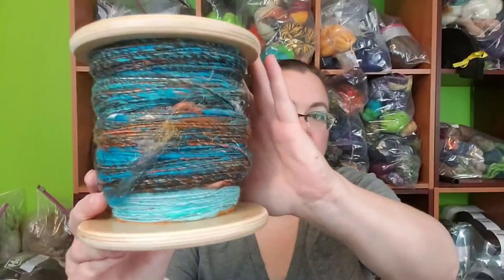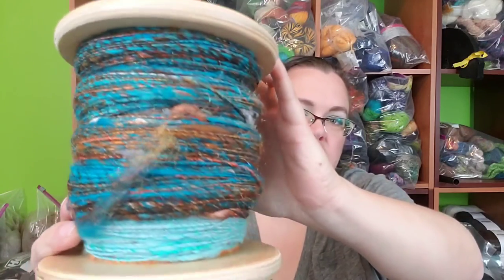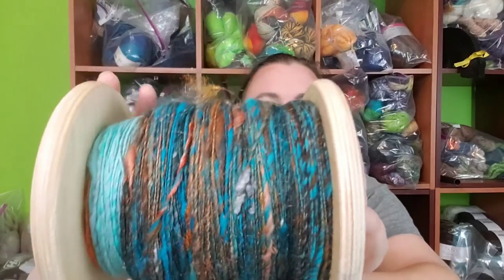So while I was demoing, I also worked on some spinning while I was there. I finally finished all of the fiber from the frost yarn bats that I was working on. So this is a 16-ounce bobbin, and there's somewhere between 14 and 15 ounces of singles on here. I don't really know what I'm going to do with them yet. I can't decide if I'm going to try to chain ply them back on each other to maintain the color changes, or if I'm going to ply them end to end to make a two ply, or if I want to spin up another set of bats and then ply those together to make kind of a mishmash of stuff. I'm not real sure, to be honest.